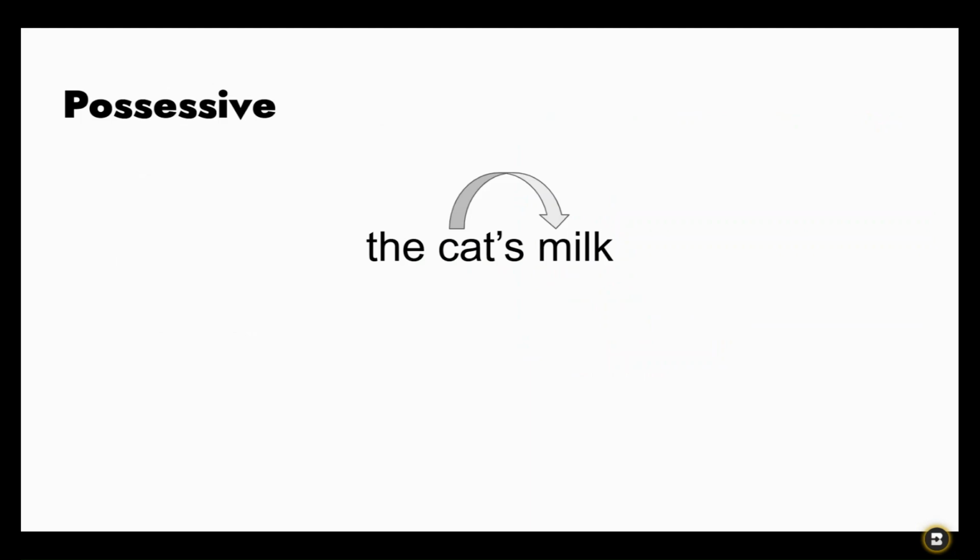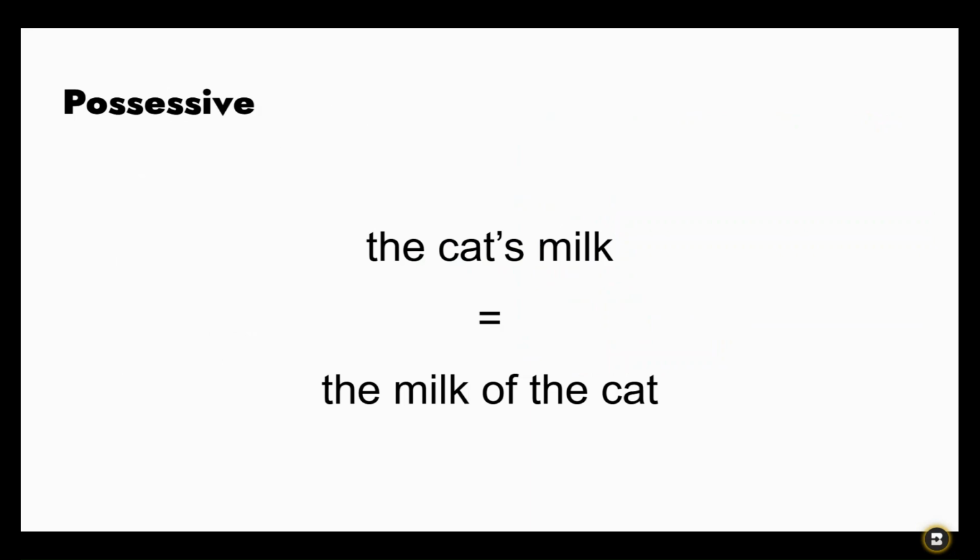Okay, another term we need to know here is possession, or if something's possessive. If something's possessive, the noun in question is going to own the thing that comes right after it. The cat's milk, the dog's bone, the sun's warmth. Now, with possessive phrases, we've got two ways of saying it in English. We can say it with the apostrophe S. We can also flip the phrase around and use an of. So the milk of the cat, the bone of the dog, the warmth of the sun. And if you're not sure whether something's possessive, try flipping it around and making an of statement. If you can, then it's possessive and you're going to need the apostrophe.